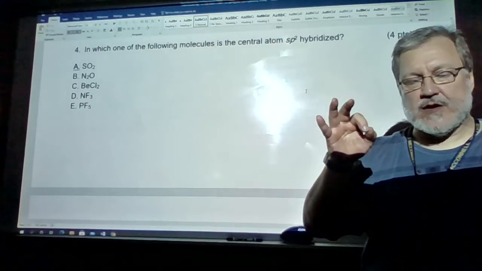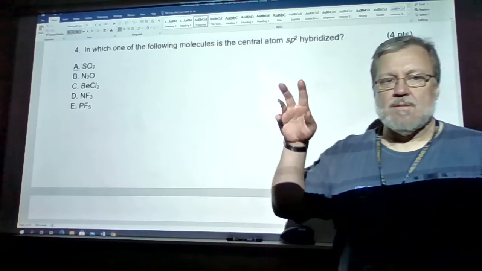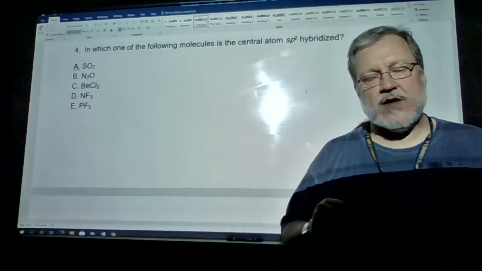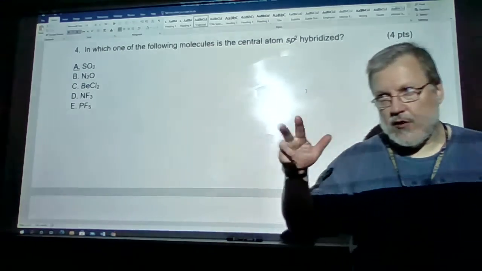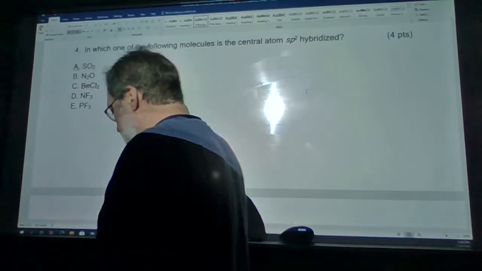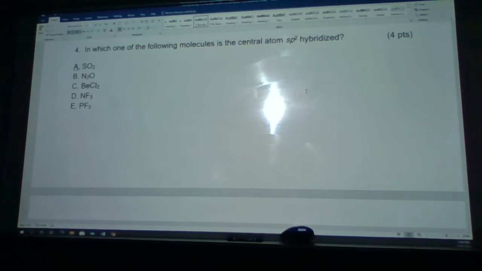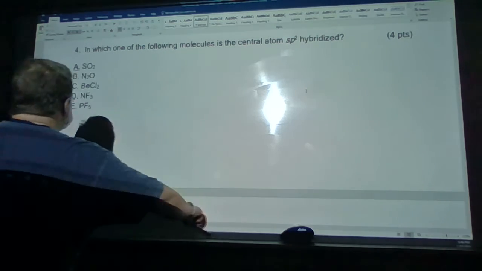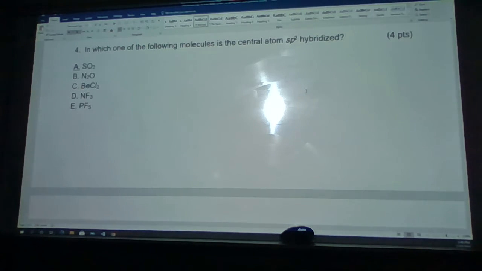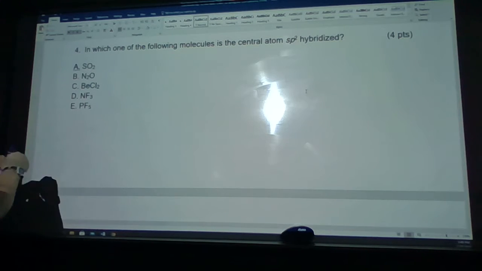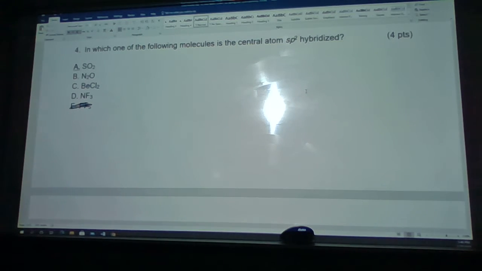So 3 things bonded to it, 3 things. 1 lone pair, 2 things bonded to it, 2 lone pairs, 1 thing bonded to it, 3 things bonded to it, or 2 lone pairs and 1 thing bonded to it. If we draw the Lewis dot structure for these compounds, PF5, well, how many things does that phosphorus have bonded to it? The formula says 5. So it's not that one. We're looking for something that has 2 things, 1 lone pair, 2 lone pairs, 1 thing, or 3 things.